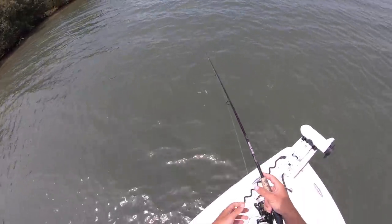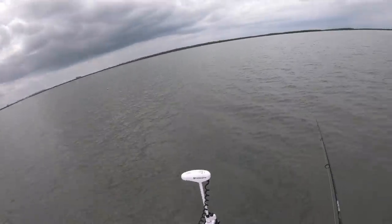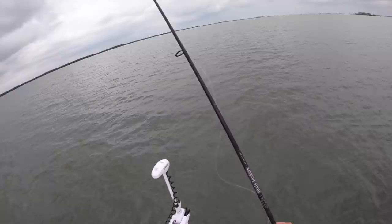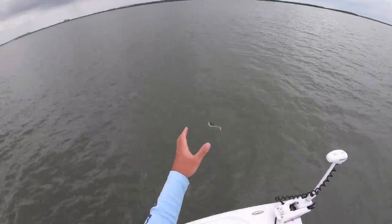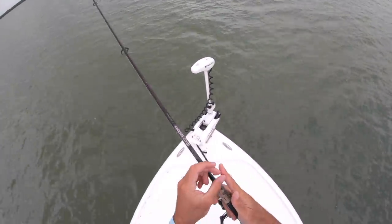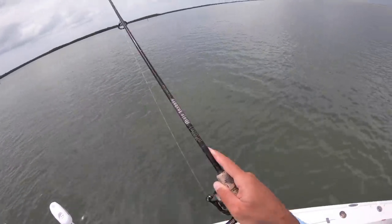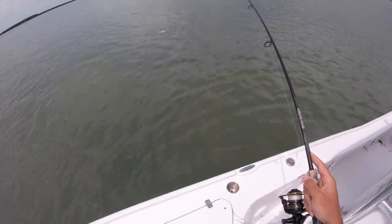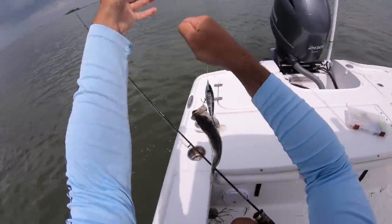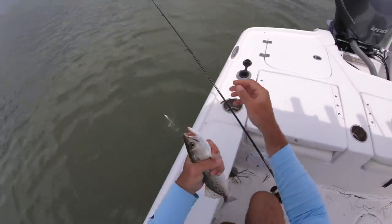It's been about 30 minutes without a bite — last bite I had was a snook breaking me off — so I think it's time to switch it up and try and get that trout. I'm back out here on the flat from the last video where I caught all those speckled trout. I'm going to put on that red-eye mullet lure that I found under that dock. Oh, that's so satisfying just being able to bomb a lure like that. I think I got a trout — yes I do! He's not big but he completes the slam! I've been fishing for trout for about an hour and a half and this is the first fish I've got.